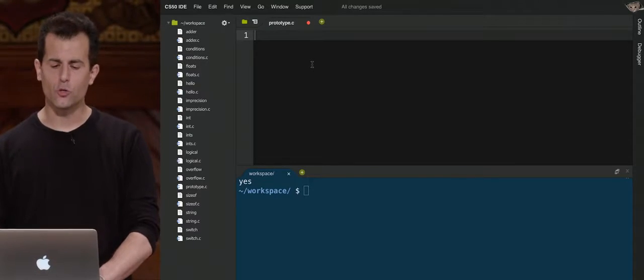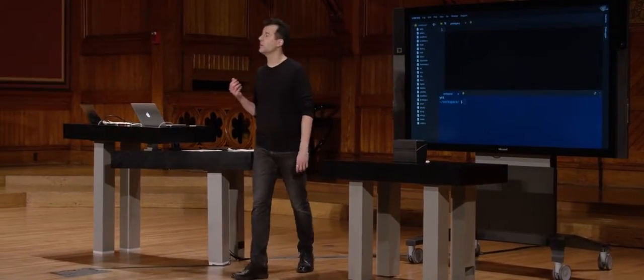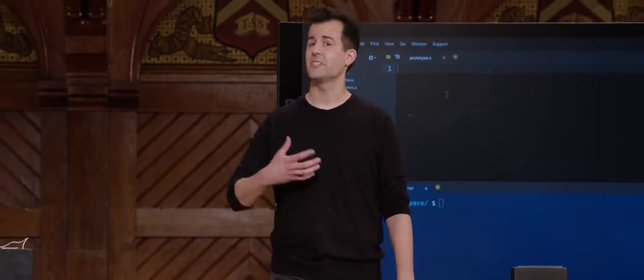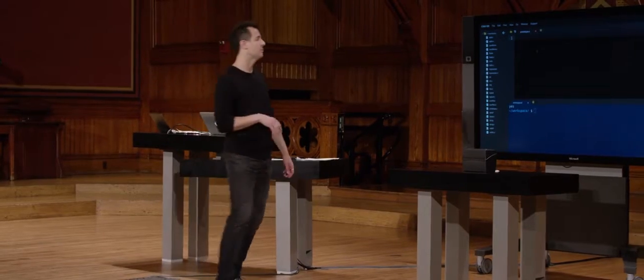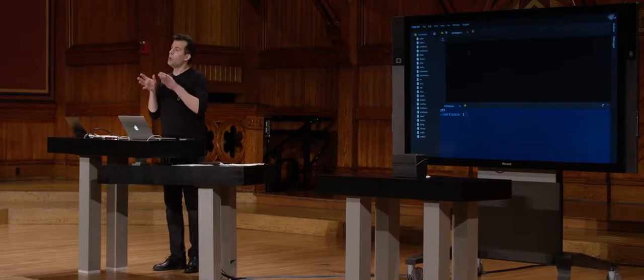And let's take a baby step toward that as follows. Let me go ahead and create a new file here. I'm going to call this prototype.c and introduce for the first time the ability to make your own functions. Some of you might have done this with Scratch, whereby you can create your own custom blocks in Scratch and then drag them into place wherever you'd like. In C and in most programming languages, you can do exactly that. Make your own functions if they don't already exist.